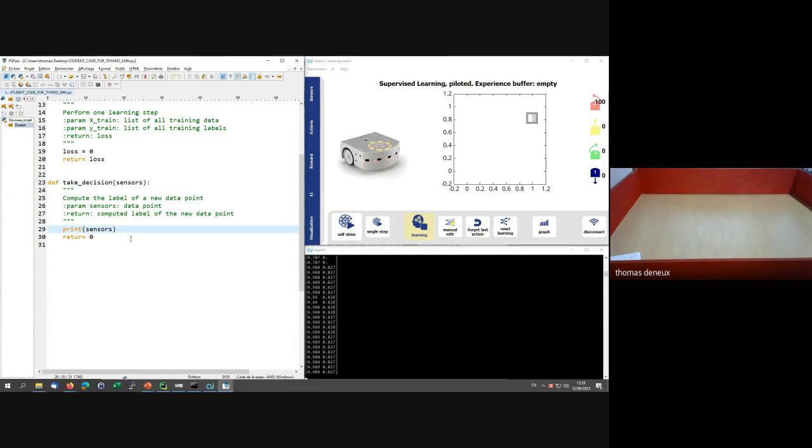Very simple. So in fact, we can already write a small deterministic program that will say, for example, if the two values are 0, if sensors 0 equals 0 and sensors 1 equals 0, so go forward is return 1, otherwise, if sensors 0 is more than sensors 1, which means there is a wall, I see more a wall on my left than on my right, so I want to turn to the right, return 2, else return 0, turn to the left. Let us try this small code.